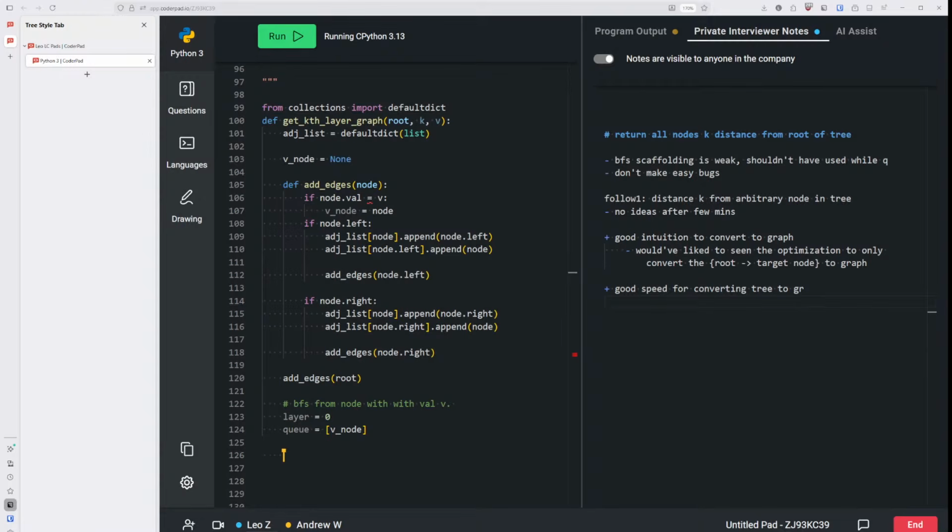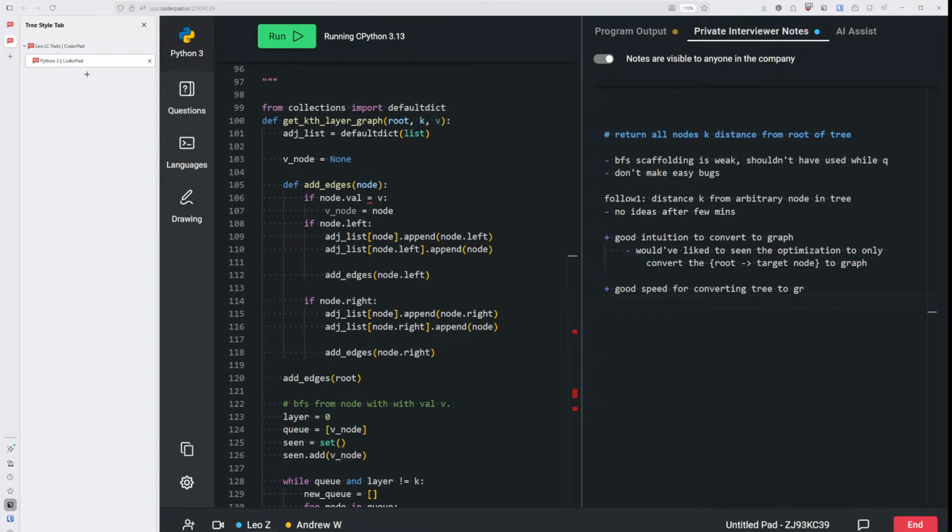So while Q and layer not equal to k, okay, so this is going to be the same thing. I'll just copy the stuff from before. I think it's the same. Oopsies. So Q, we'll have a seen as well. Seen equals a set of nodes. Seen dot add v node. A little bit different.